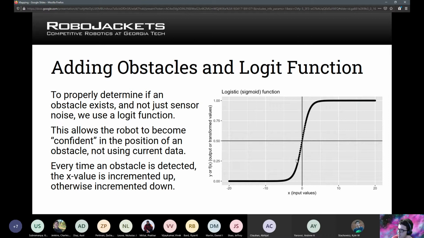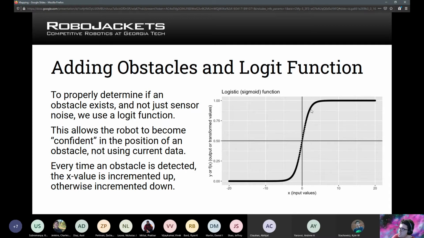And so every time an obstacle is detected, it ticks up here, and then every time it's not detected, it ticks back down. And so this is a way for the robot to build confidence in the thing. So if it keeps seeing an obstacle but then not seeing it, it'll flow back and forth here and just stay at 50% because it's unsure.